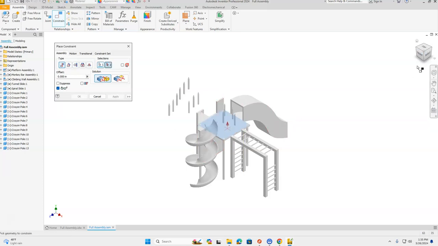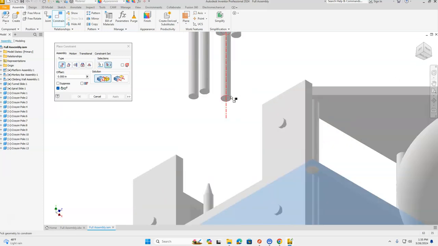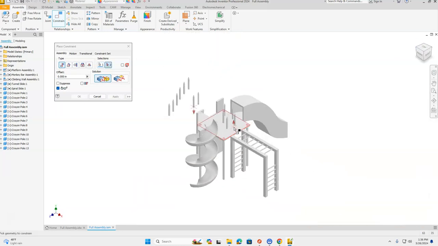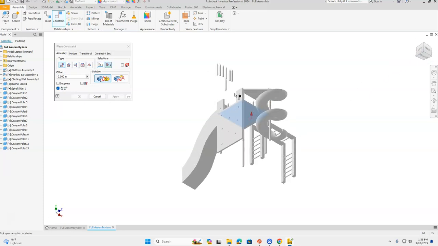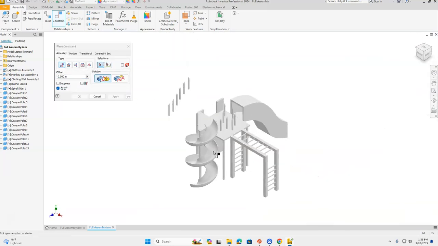Main platform, rotate, click on another side, bottom of the crayon, apply, bottom of the crayon, home, main platform. You're getting the idea here. Main platform, we have one more crayon left to go. And that should be our 7th one. And go home.